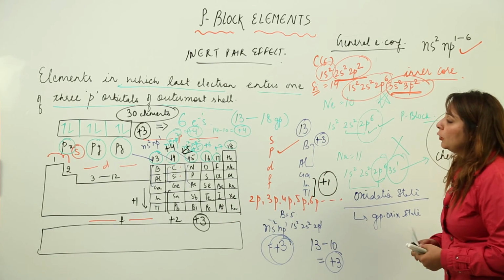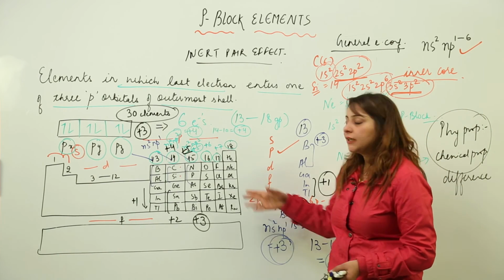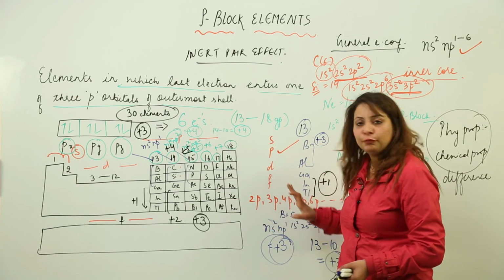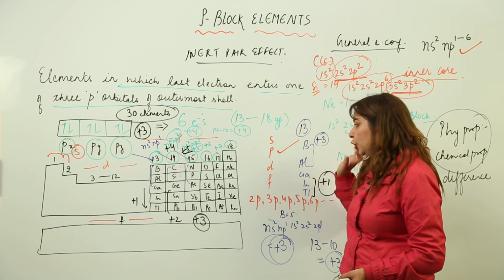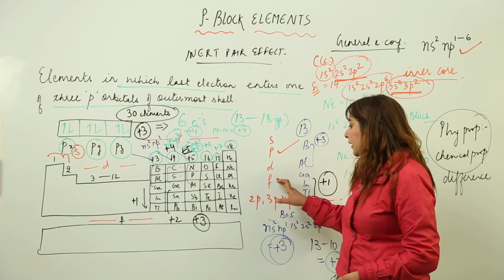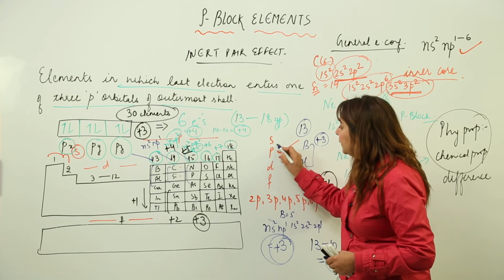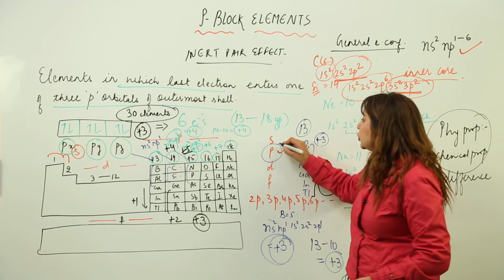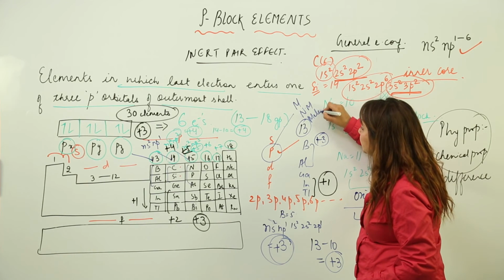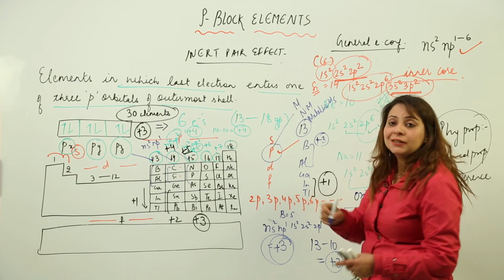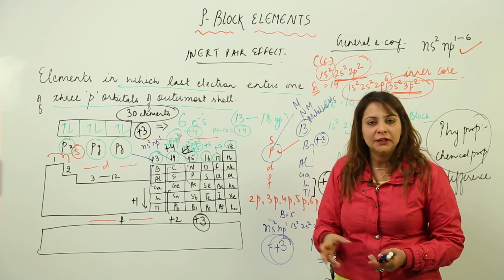Now if we talk about the general chemical behavior, we see that in the periodic table we have the S, P, D and F blocks, in which we have typical metals. But out of these, the P block is a kind of block which contains metals, non-metals, and metalloids also. It has all three in it.